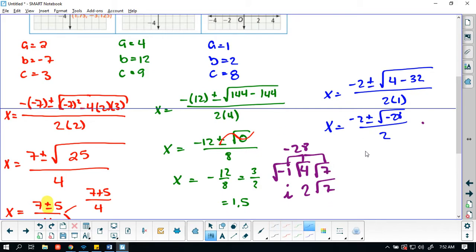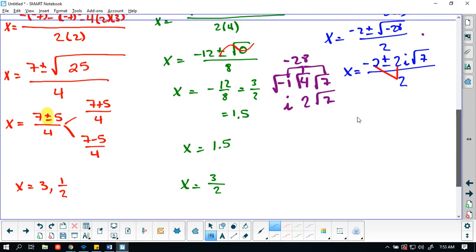So now, taking my simplified version of the radical, I'm going to put it back into my equation. So this is 2i root 7, all divided by 2. Now, another thing that people forget is that this 2 needs to divide into both these terms. So can both these terms be divided by 2? Well, they can. Luckily, we can. So you have x equals negative 1. So negative 2 divided by 2 is negative 1, plus or minus. This 2 can be divided by 2, so 2 divided by 2 is 1. So we're just going to say i, because that's 1 times i root 7.